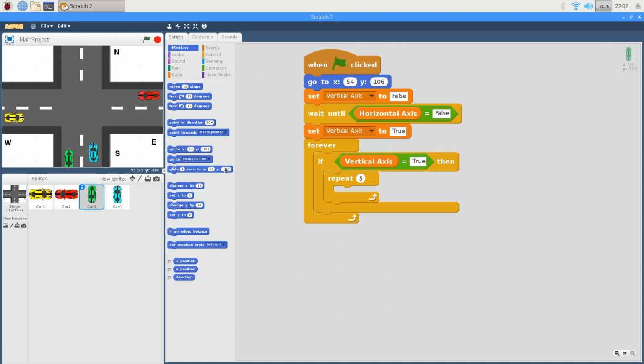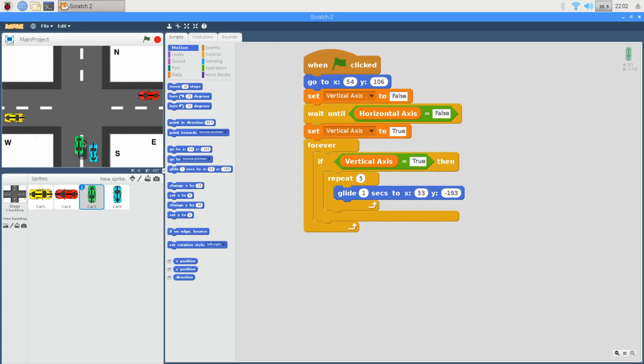Okay, good. So I'll take this glide block here. Its x position is currently 53 and minus 100 in that. Its x position is originally supposed to stay the same, but the y position is supposed to change. You can see a big difference between that. So I'll change this to 54, and here instead of keeping it that, I'll say minus 200, for example.